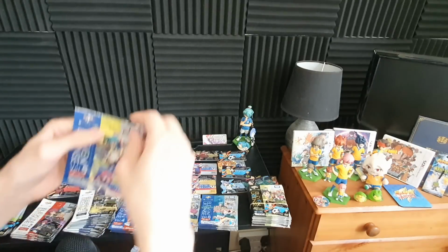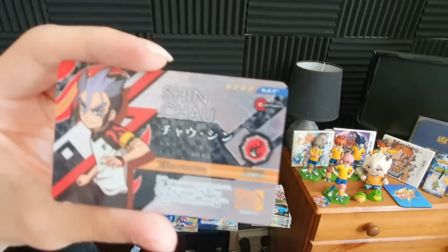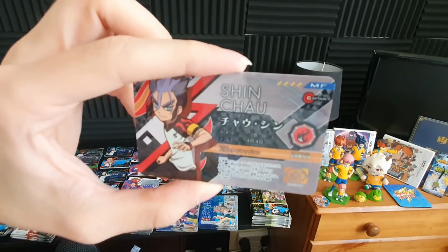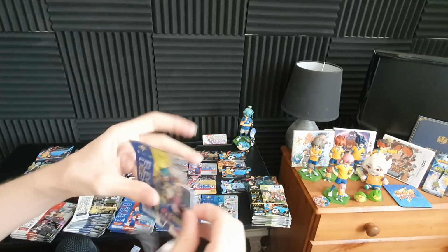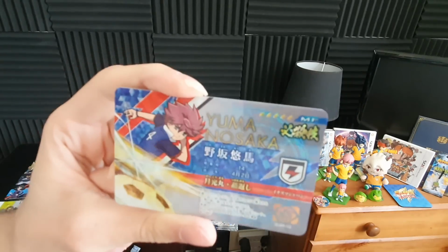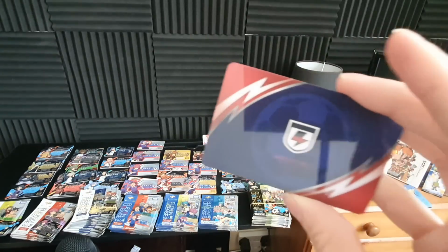So for now, Volume 5. Let's try and get some more twin packs of characters pairing up. Fire Dragon? But not Fire Dragon, just whatever the actual South Korean team in Orion that we like a lot less are called. We've got Shin Chao. And... whoa, Shiny Nausicaa. He's doing his, I forget the name of the move, but the one which, I'm surprised this is in Volume 5, because you don't even see this special move until literally the final episode of the series, right? But it's here in Shiny Nausicaa.